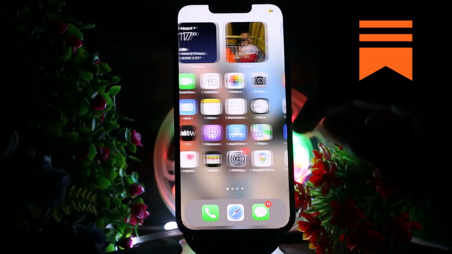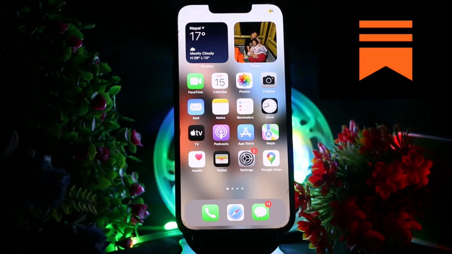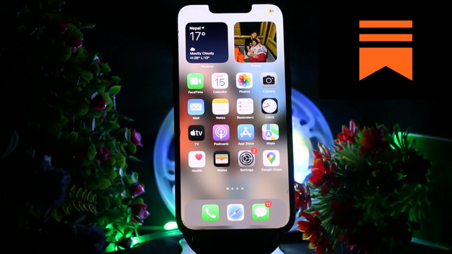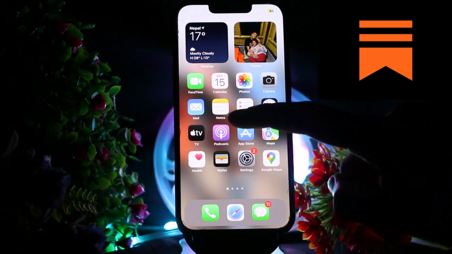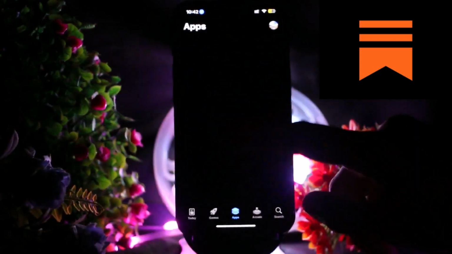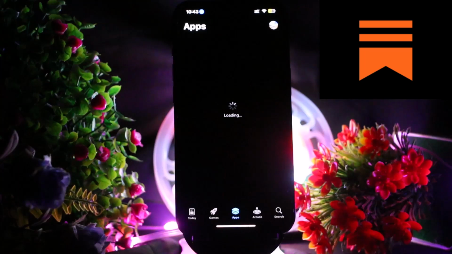So let's get started. Now to download the Substack app on a device, make sure that you are connected to Wi-Fi or any kind of data on a device. So if you are not connected to any of it, then you won't be able to install it on a device. So after that you need to open App Store on a device, and if you are using Android, then you simply open Play Store.